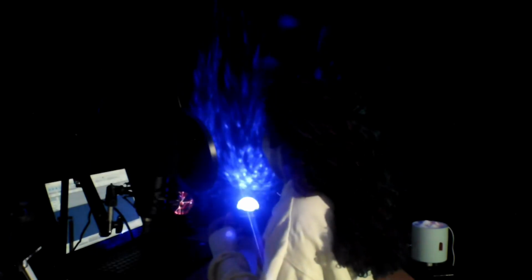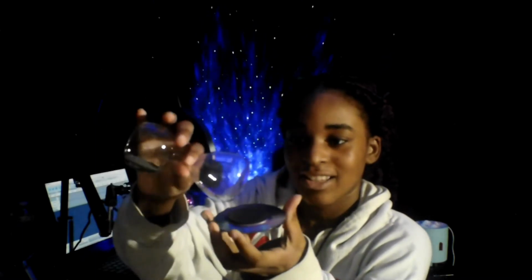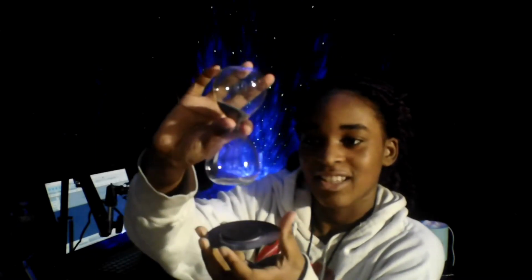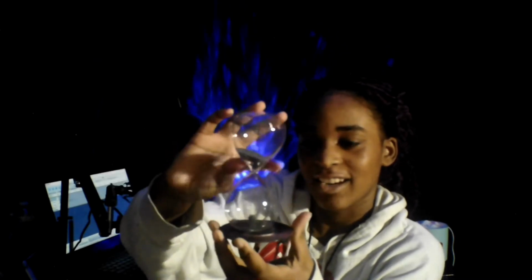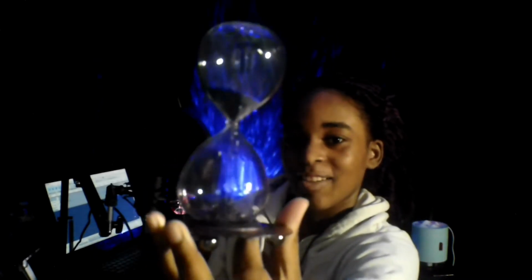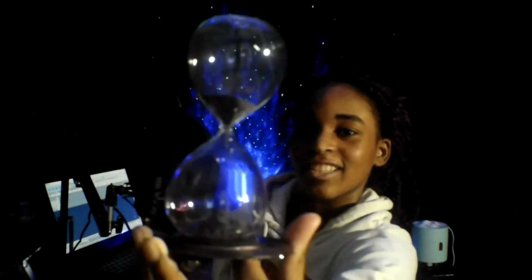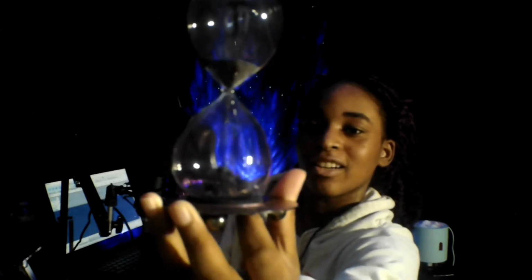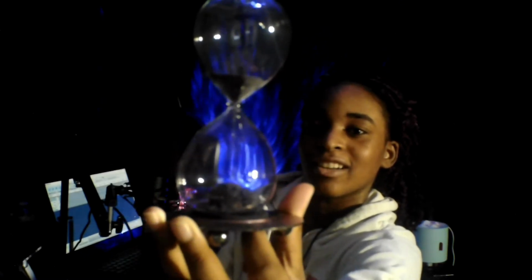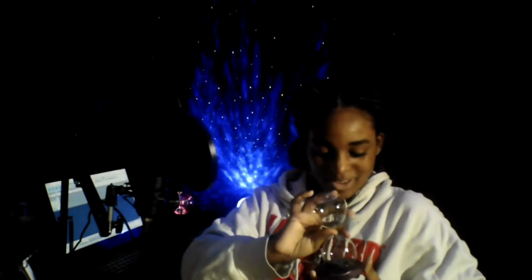And I've got a magnet hourglass. So you see how it's falling normally, right? And then we got spiking. Can you see that really well? I hope it's not blurring or anything. But yeah, so let me know what you think of the setup.